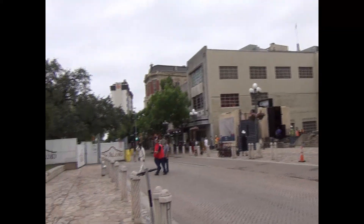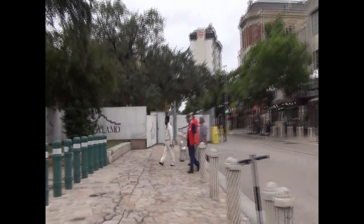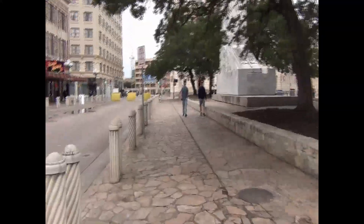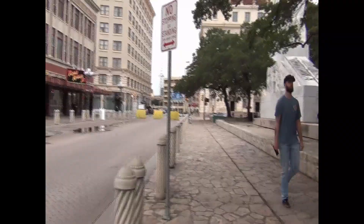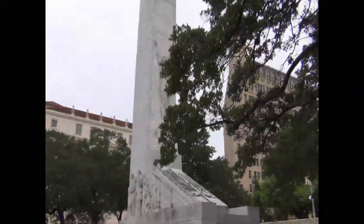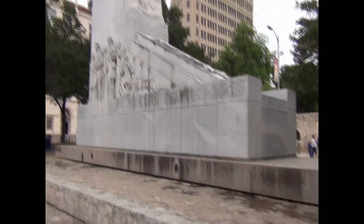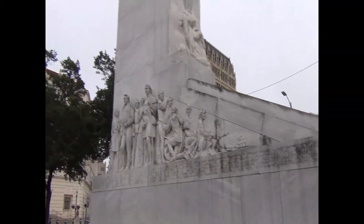You've got Ripley's attractions and gift shops right there. There's the cannon and I'm going to go walk up to it here in a moment. You've got all this fun stuff — businesses built up — but this is where a pretty significant battle went down. There's the memorial to the Texas defenders — over 180 of them — and they were all struck down and burned by order of Santa Anna.